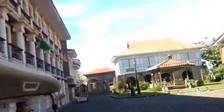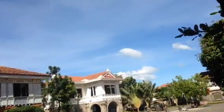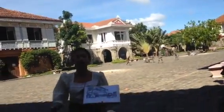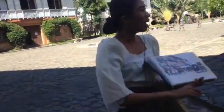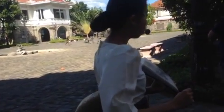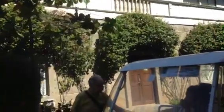For our next house, Mom and Sir, is the White House po, na merong mga korona sa kanyang tuktok. Ayun, yun. Yes po, yung puting bahay po na iyon. That house po with crown-like structure at its roof, it is what we call Casa Jaen Uno. And our Casa Jaen Uno was originally built in Jaen, Nueva Ecija, way back 1901. The original owner of that house was Don Hilarion Santiago Esquivel. And Don Hilarion Santiago Esquivel is the father of the owner of this house, Don Emmanuel Frias Esquivel. And this house is what we call Casa Jaen Dos, built in Jaen, Nueva Ecija, way back 1898.